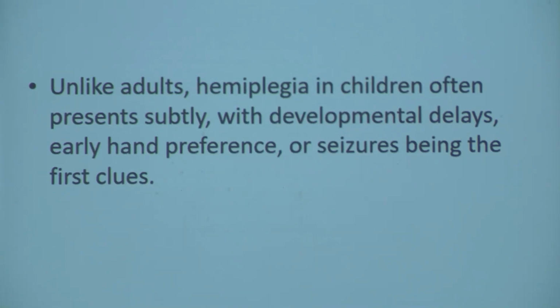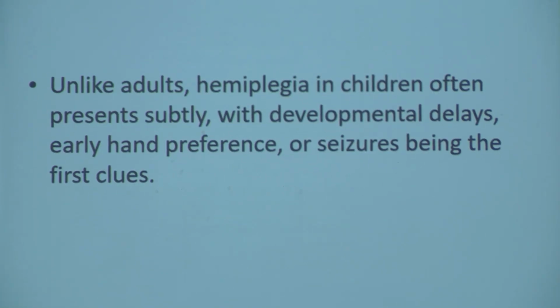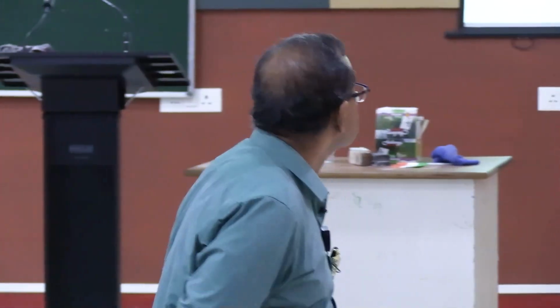And that will occur before the age of appropriate hand preference development. Hand preference develops at the age of 3 years. Suppose you are examining a child of 2 years, and you see the child is always taking with the left side, not the right side at all. And also during your examination the child is not using the right hand properly. You can easily diagnose that this developmental delay child is suffering from hemiparesis of the right side.